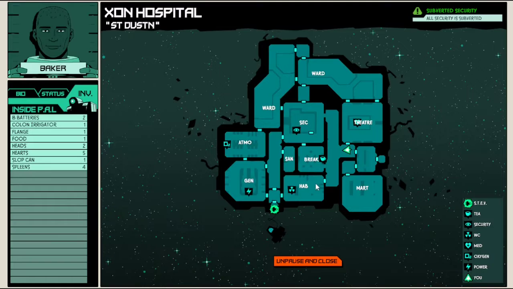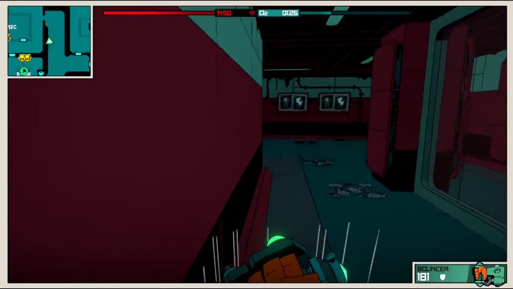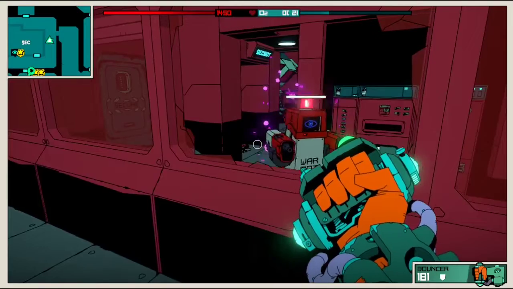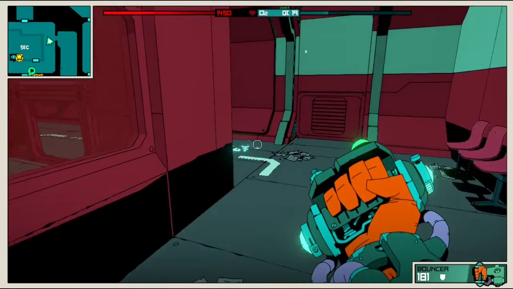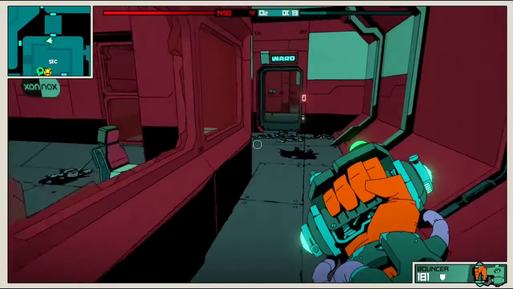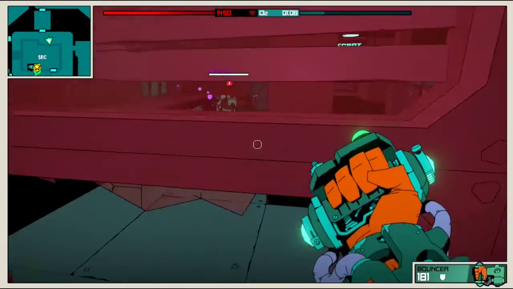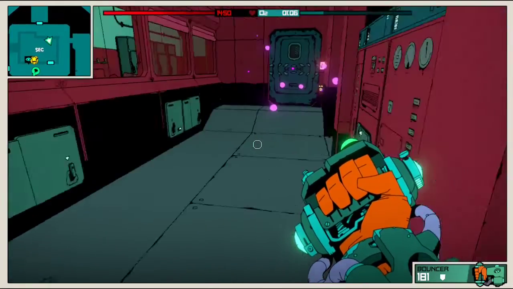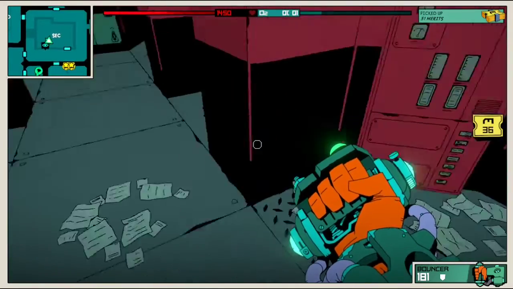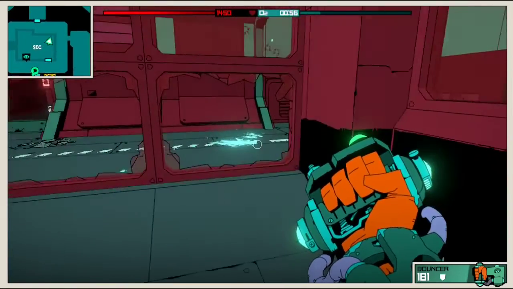Okay, it's just security, the break room, and hab. So let's go top to bottom. Hi. Because he's allied with me even after combat was finished, it just wants to be my friend. So it's seeking me out. Hi. Okay, well, we'll exit the way we came, thank you.